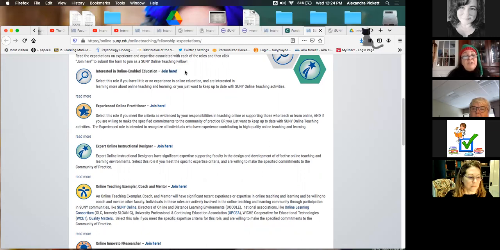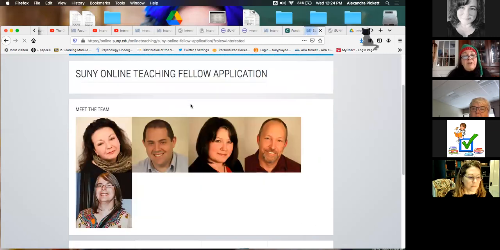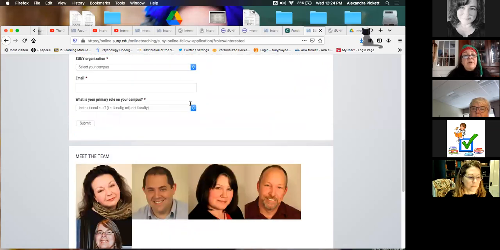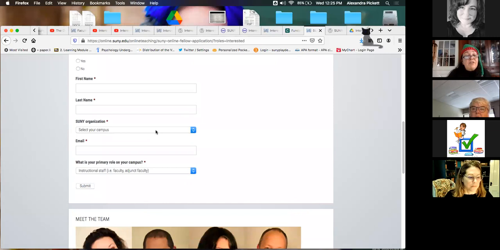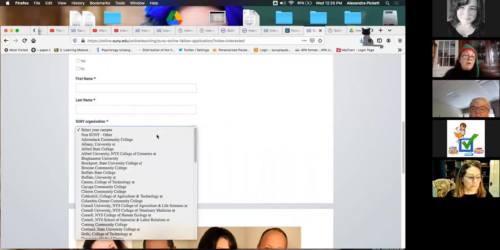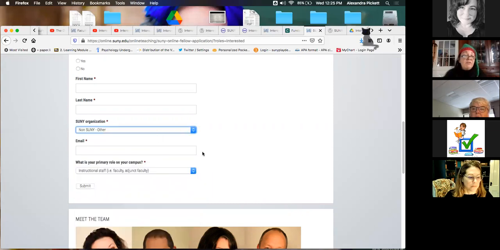It's a very easy form to fill out. We just essentially need your name, your email address, and whichever institution you're affiliated with. If you happen to not be from SUNY, we also have an option for non-SUNY folks. And we want to know what your primary role is, just so that we can know a little bit more about who you are and can target communications better.